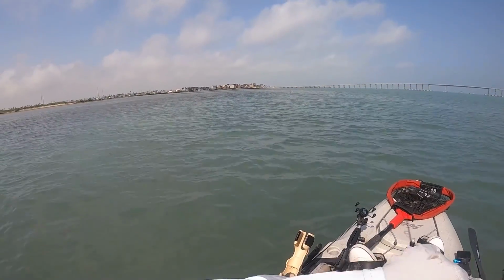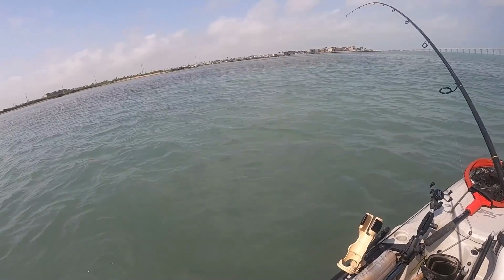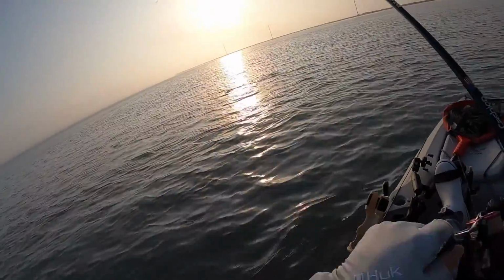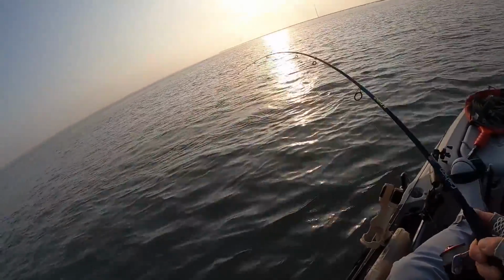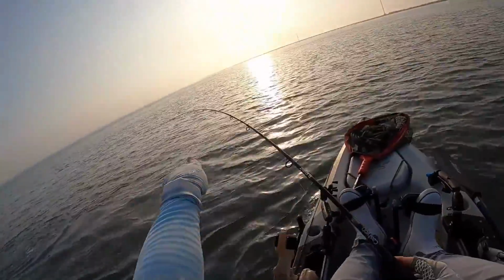So let's talk about the concept of fishing deeper in the morning and then moving up shallower in the afternoon, and the reason why we do that. So these fish are looking to be comfortable, and where that comfortable water is going to be dependent on the time of the day and where that water temperature is warming up at. In the evenings, what happens is as that sun goes down, the shallower water is more affected by that, and it's going to cool down quicker.